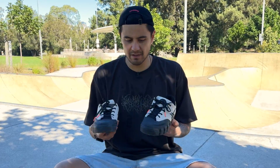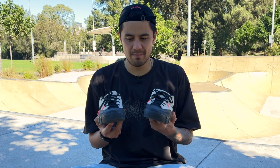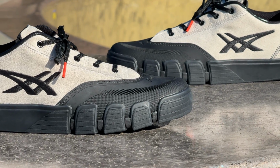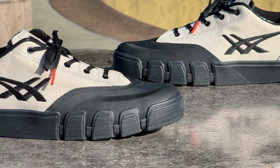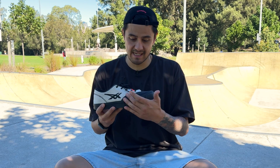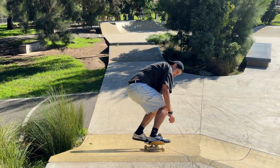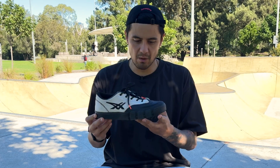So now we're warmed up and got a first impression of these shoes, we need to test out the extent of the grip and the flick. This toe box is super interesting, the way it's designed and the way it's actually wrapped fully in rubber. So we need to test out all different types of flip tricks to see how this performs. It felt good on the kick flips I just did, but other than that I just did a switch heel on the bank, so I need to put these through a lot more flip tricks than that.